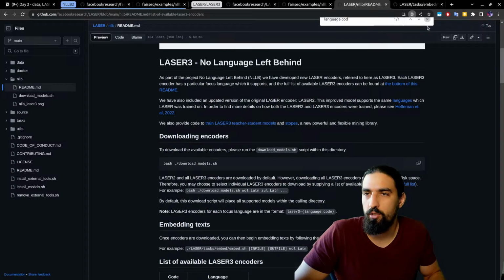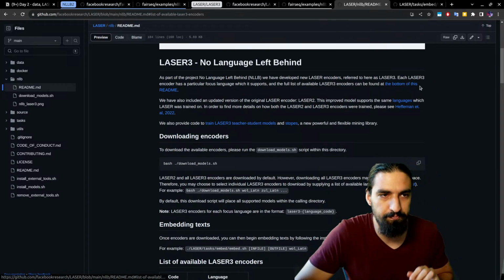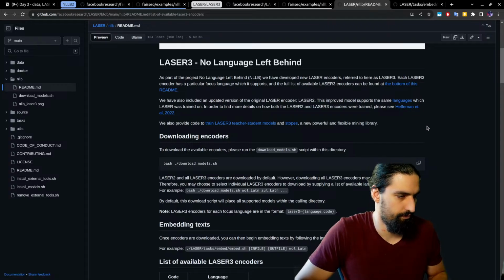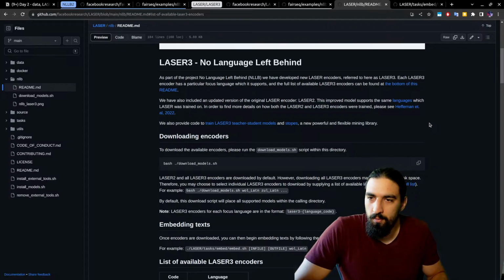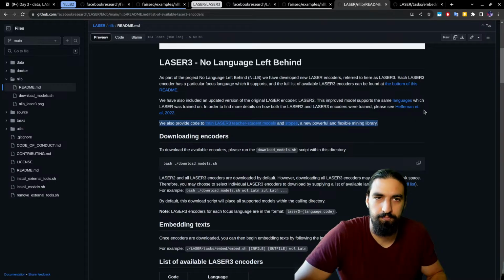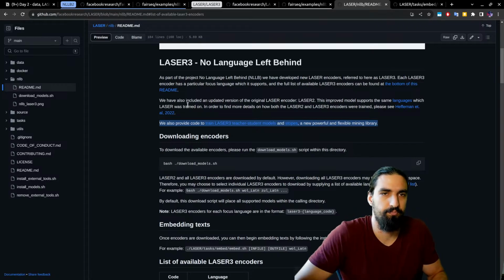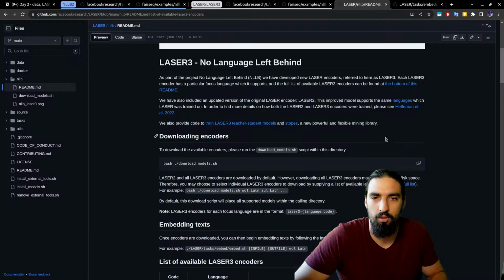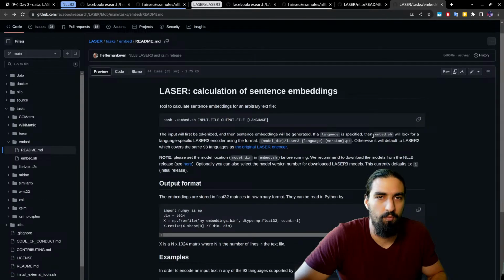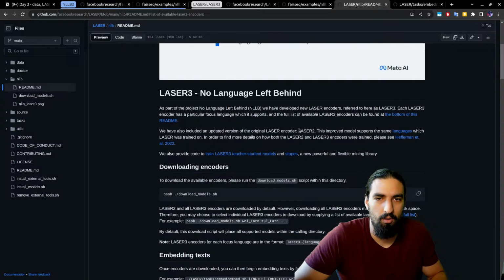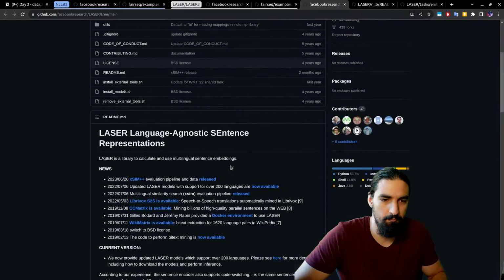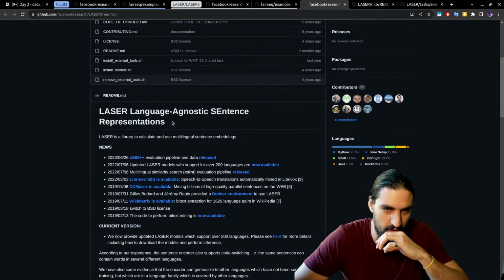Okay, yeah, I think we are fairly good here. So this was the laser code base. Let me just read the top level README again. See what else do they support here.